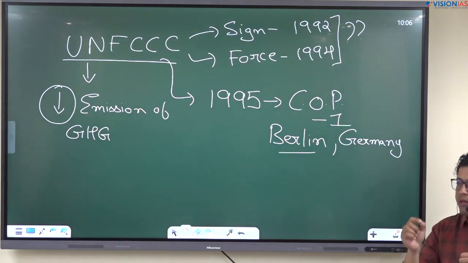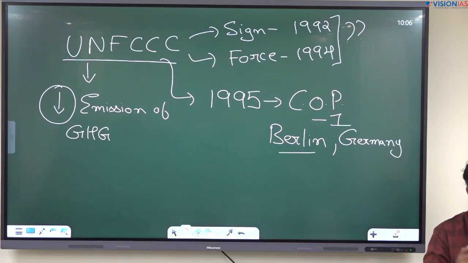So if you control industrial growth in India, how will you generate employment? How people will get income? How people will get livelihood? India's GDP will suffer. India's economy will suffer. So India cannot afford heavy reduction in GHG emissions because India has to support a large population. Rich countries can afford because their economy is already very strong.